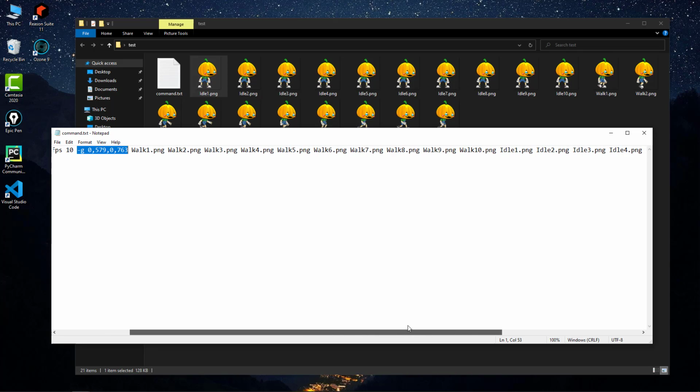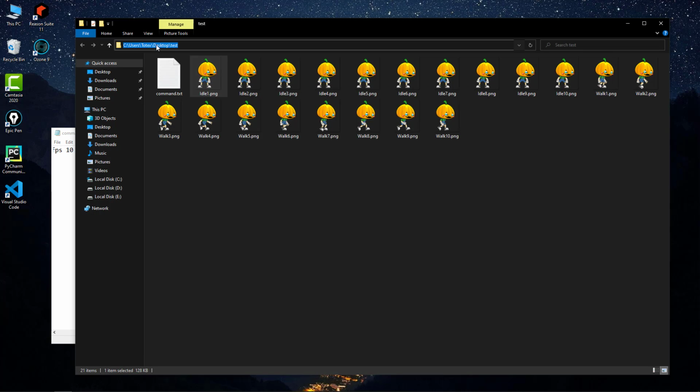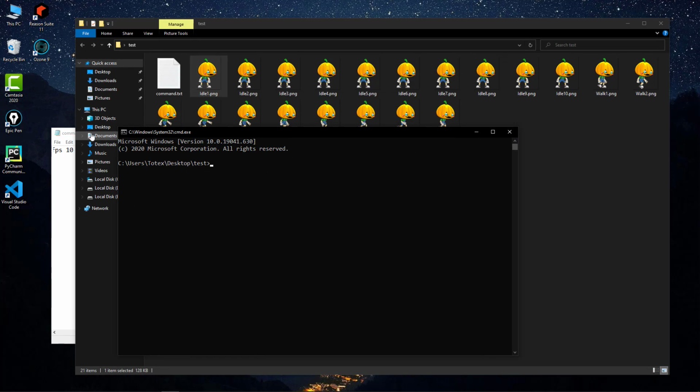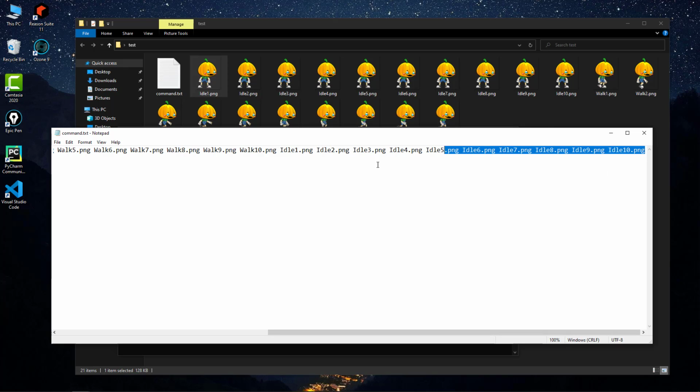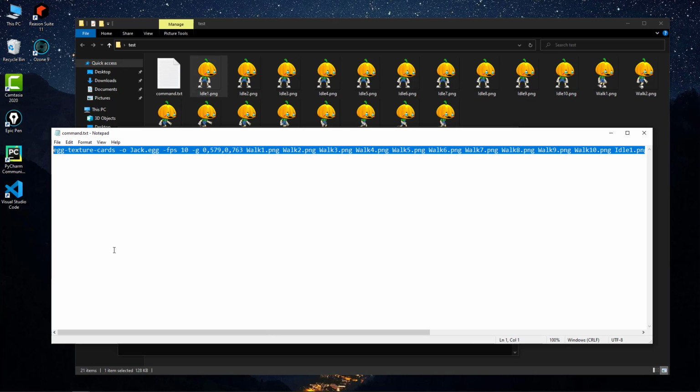And okay, so here I'm just going to open a CMD window in this folder, and I'm going to copy this command. So select it and copy all.